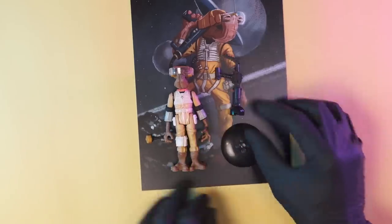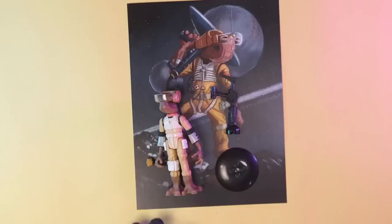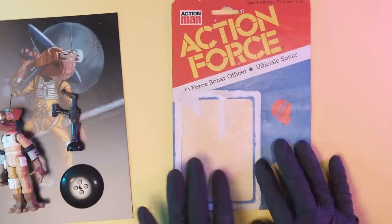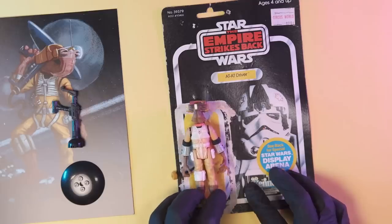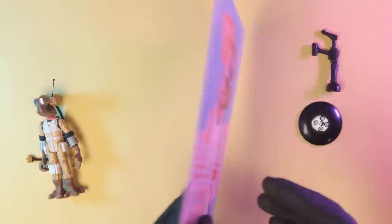And to be honest, I wanted to have a solid color coming in there. Kind of like how they did it, you know. That's an Action Force example right there, and that's a Star Wars example right there. I thought that would be neat to have a solid color. But you know what? I'd rather just go more like a poster.